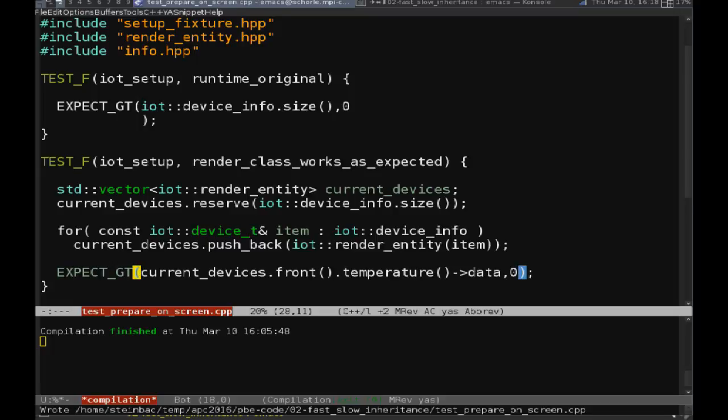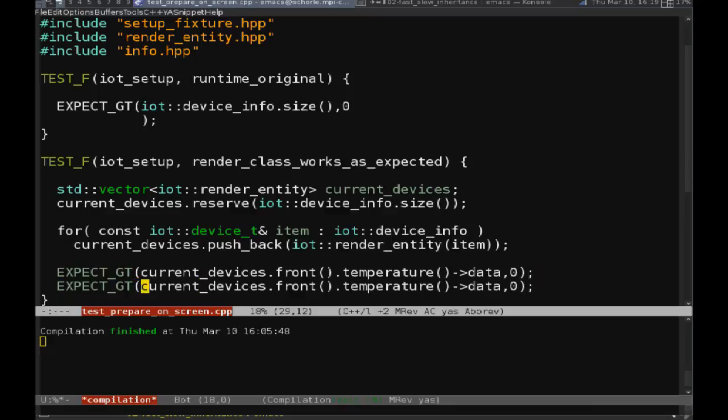Exactly. We could do this test. We can also test directly if the temperature string actually has some size, because this is the functionality that we will use later on. So why don't we just do this? Because then we have two tests that actually should go through both. If they don't, there's a problem. So this is, in a minute, after I give you guys a chance to actually write it up.